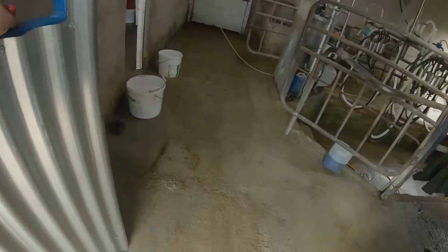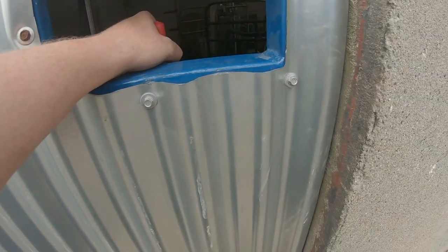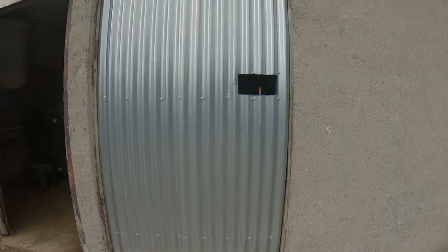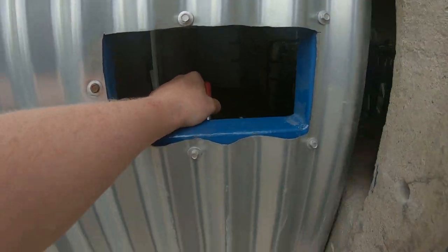So, come outside now. See the door there now. It allows you to be able to come in now, pretty handy.